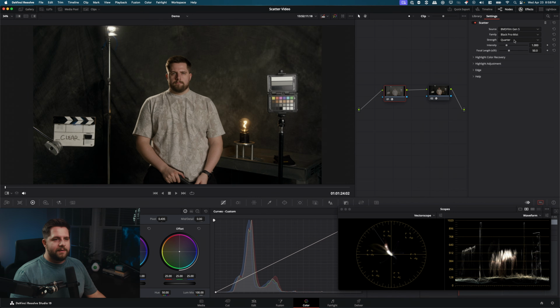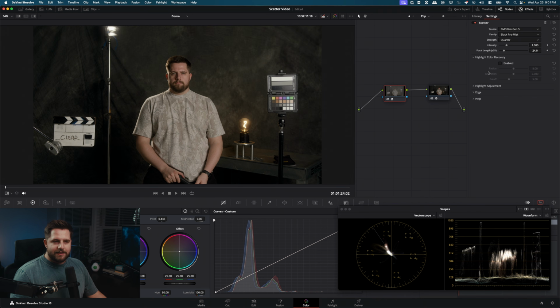So we've talked about the families, and now we have strengths. Obviously, you have a couple of different settings in here. You've got the ability to change from a quarter to a half to a 1 to an eighth, and then you've got an intensity slider to sort of fine tune each to your liking. You also have a focal length slider to change what focal length you want to either emulate or to match what you were shooting. I have mine set to 24 because I was shooting on a 24mm.